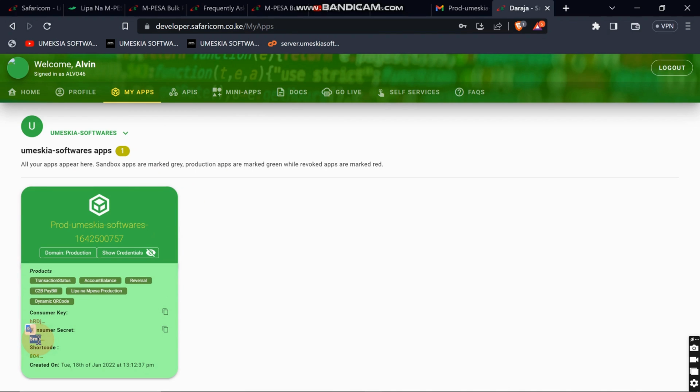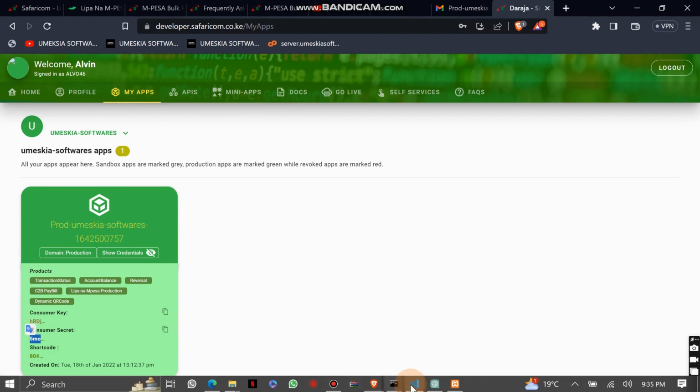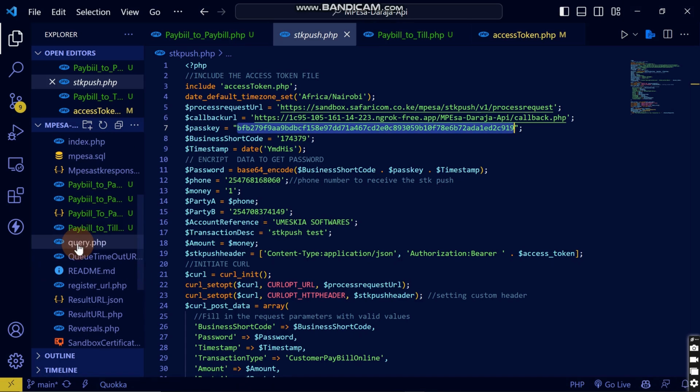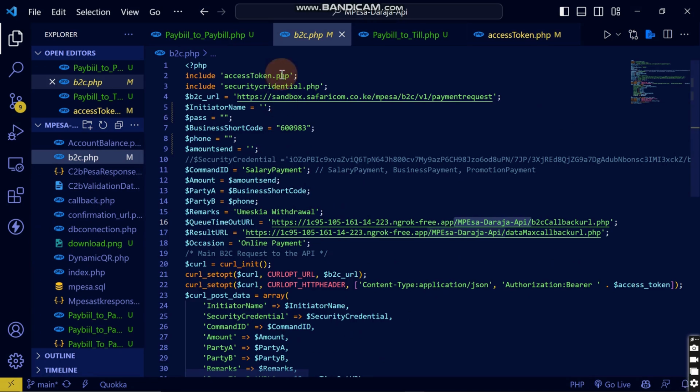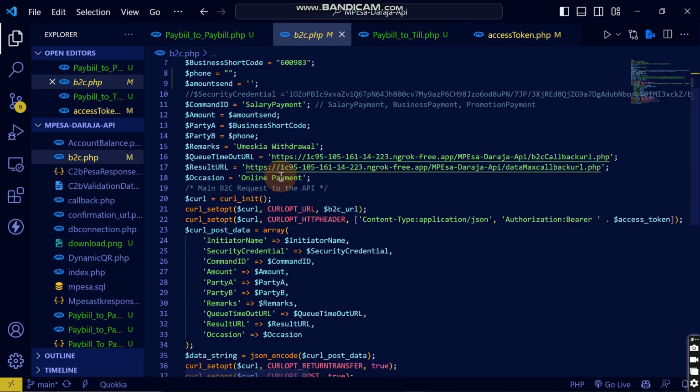Now the next thing, you will come back to your code, which is for B2C, the one that I displayed here. So in this B2C, everything will just remain the rest, but you will change here the API link, the link for consuming the API, to the production link, which you write API.that. Then you will come here.